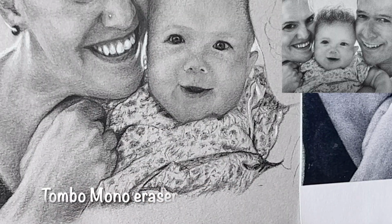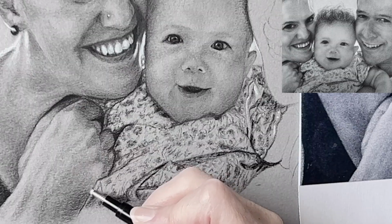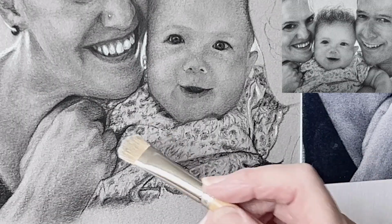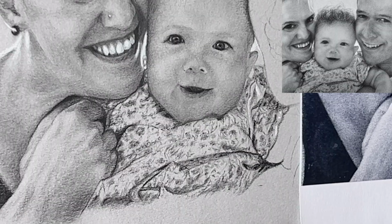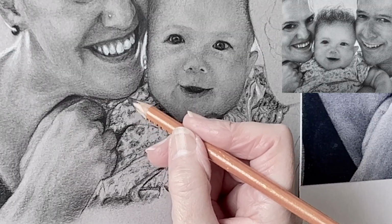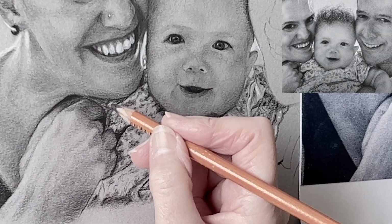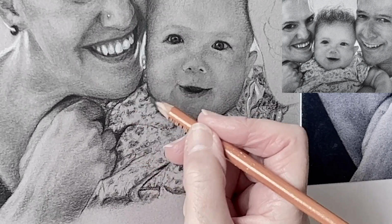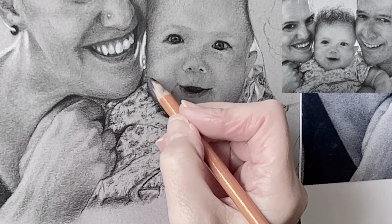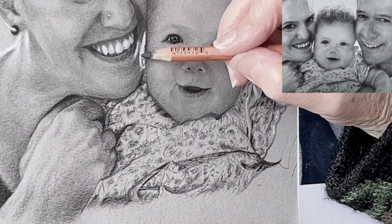This needs a bit of rubbing out here. It just needs to be a bit straighter. Just brush that away. So. This is a bit darker in here. It's darker there. There's darkness on the edge here, very slight.